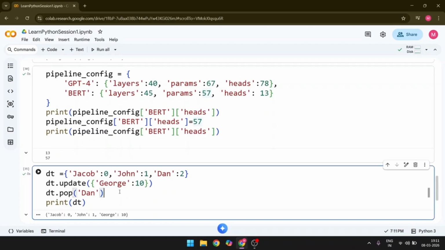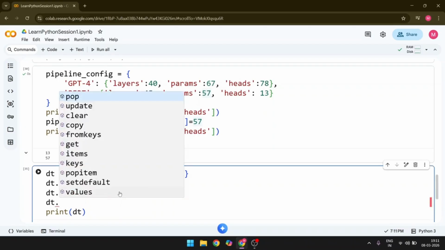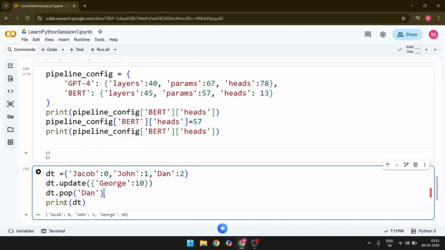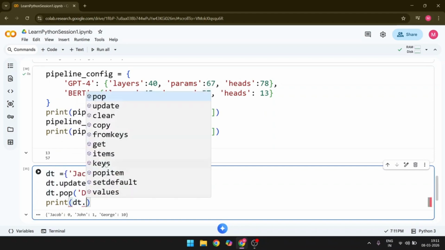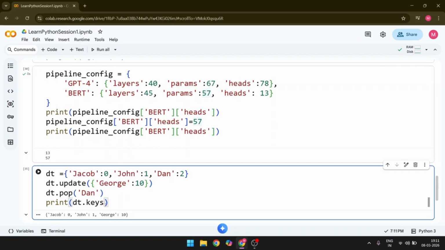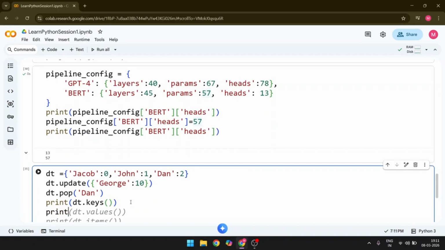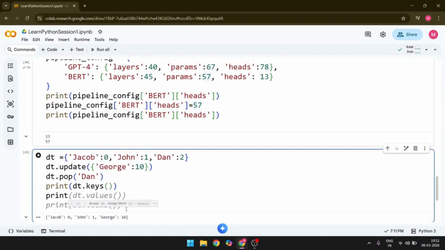And apart from this, what else do we have? dt dot keys and dt dot values are there, right? So we print dt dot keys, which will print all the keys, and then print dt dot values.